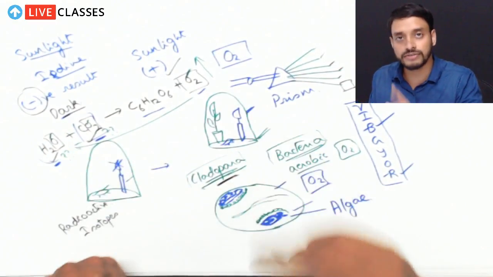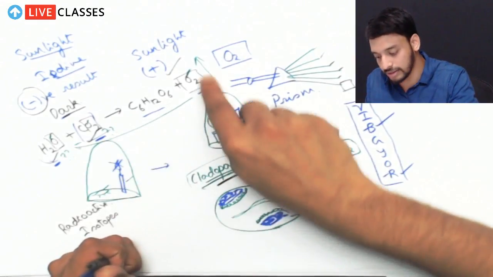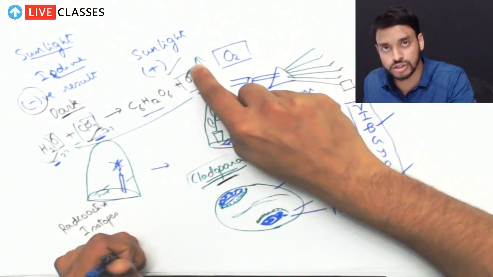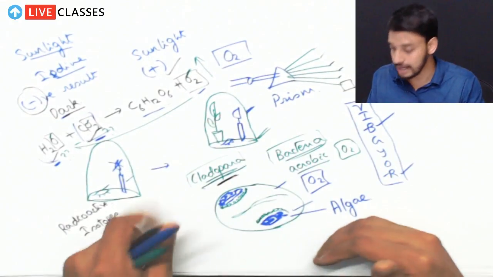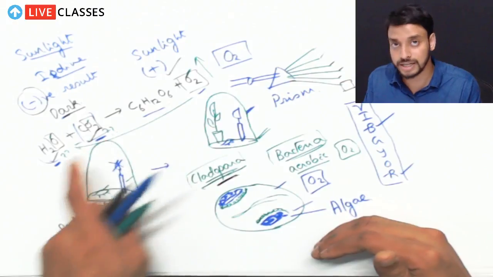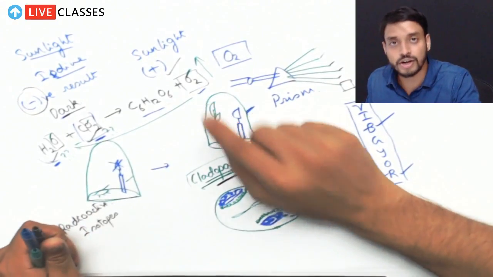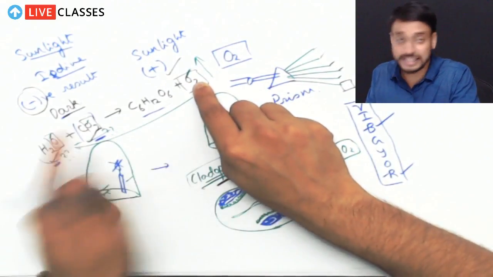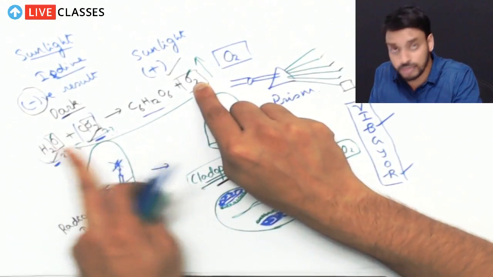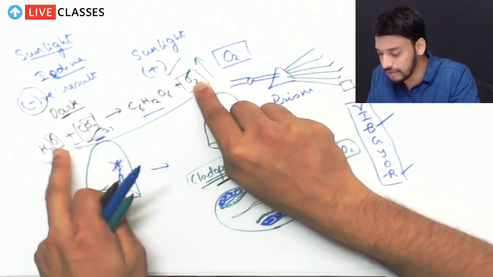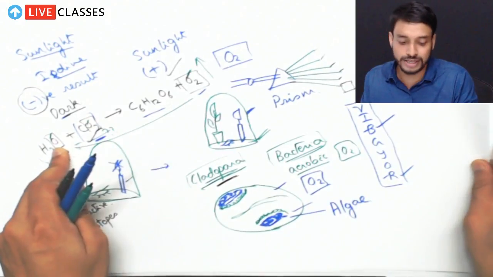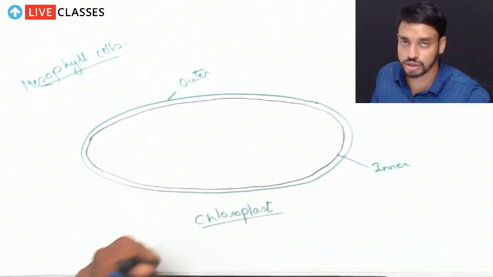What was found in the first case, the product of this photosynthesis? Here we found labeling in oxygen, whereas in the second case, where carbon dioxide was labeled but not water, here we did not get labeled oxygen. So what does this mean? From where did this oxygen come? It cannot come from anywhere, right? It has to come from the raw materials. So it came from the water, correct? So this was the process by which it was proved that water is the source of oxygen and not carbon dioxide. I hope you have understood this.